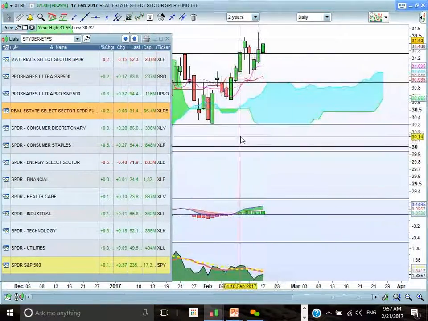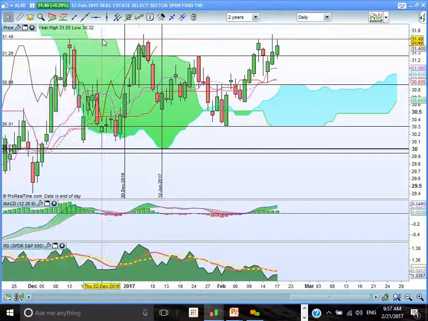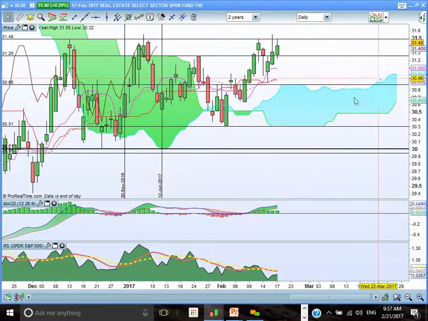Real estate sector, still struggling with old highs, resistance 3148. These cloud chart levels are key resistance areas. Consolidation risk back down to the top end of the cloud here. If these resistance levels remain in place, we could see a test of these levels for support.